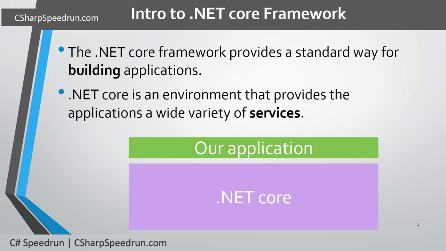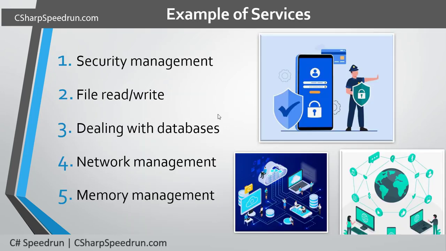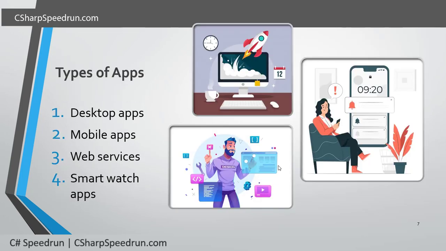The big question is, what is the .NET framework? It provides a standard way for building and deploying applications. The apps we develop run on top of the .NET framework. It provides us with a wide selection of services such as security management, dealing with databases, reading files and writing files, and memory management. Our application can use all of these services available in the framework. These services allow us to write applications for any platform such as web applications, desktop applications, or even games.